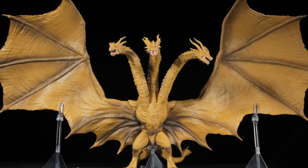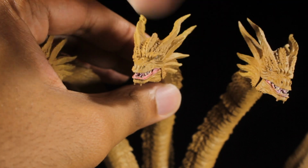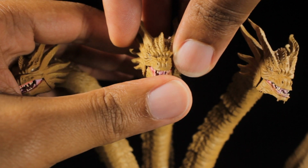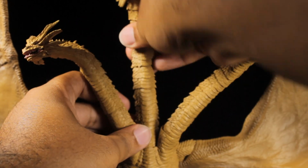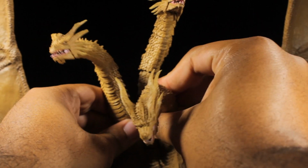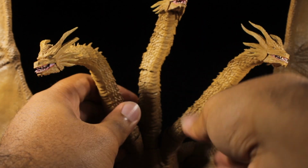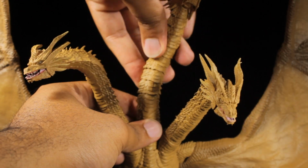King Ghidorah has a great range of articulation. First, let's start with our 3 heads. We can look up, down, left, right. The mouth can open up. Coming down from each head, we have our 3 long necks comprised of several different strong and sturdy ball joints here. So each neck is very poseable and very, very flexible, which is pretty cool here.